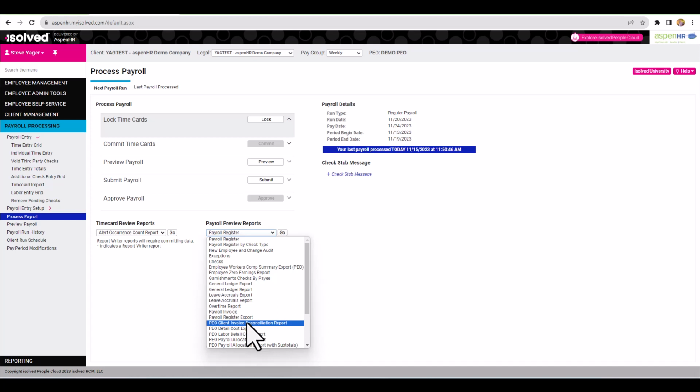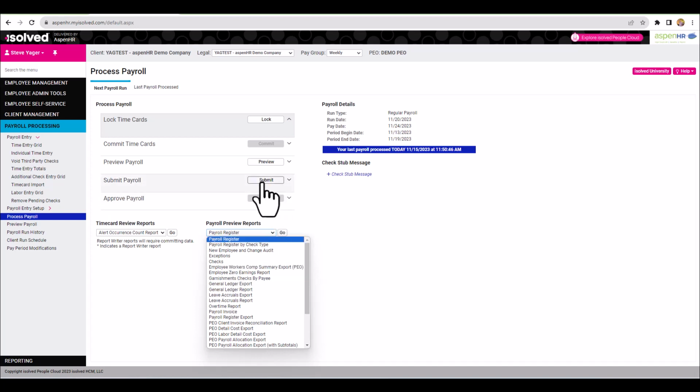So if by chance you happen to review a report and notice that something doesn't look correct, maybe a number was entered incorrectly, or maybe you forgot to pay somebody, that's okay. You still have time to make changes. What you can do at that point is you can go right back into the grid, make the change on the grid, come back to preview, do the pre-process once again, and once it's done previewing, you could then rerun those same reports with the updated totals in there.